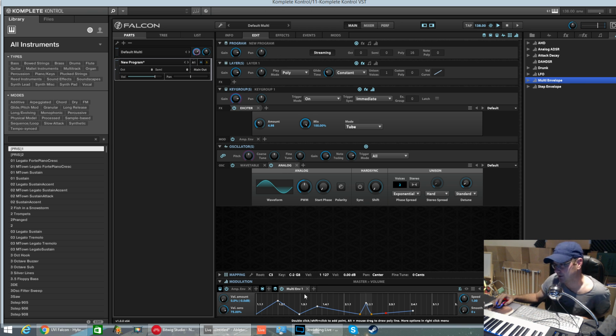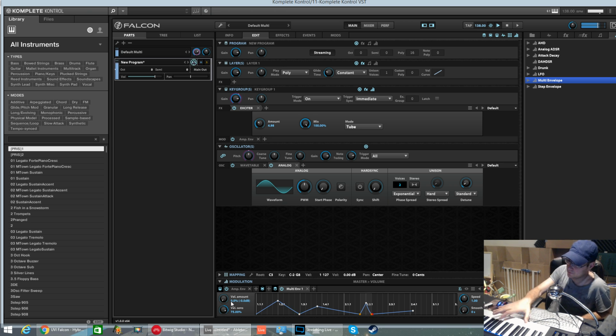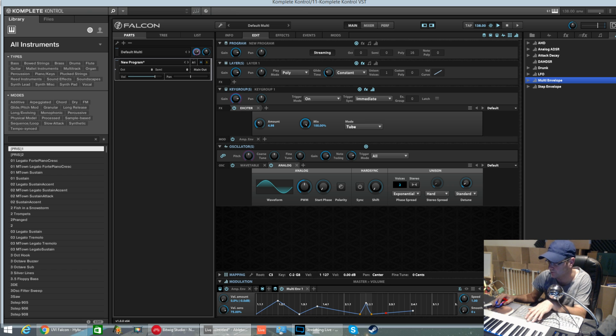Let's talk a little bit about this multi-stage envelope again while we're down here. You've got automatic velocity mapping to envelope amount. You've got speed of this envelope. Once you set it to loop mode, it's on a re-trigger. We've got it set to the clock. We don't want bipolar. You can change the speed that the envelope works at.